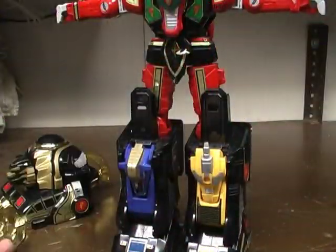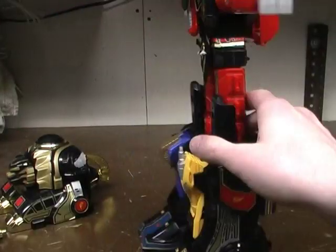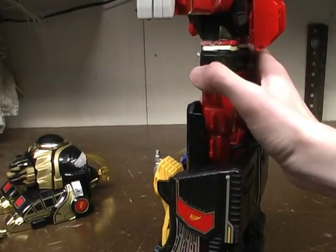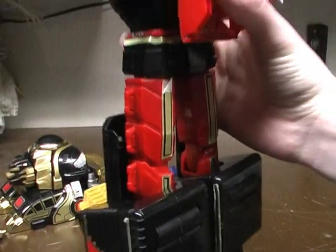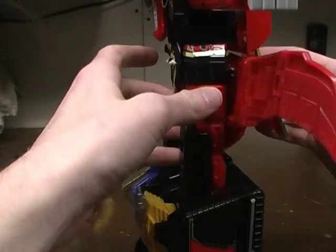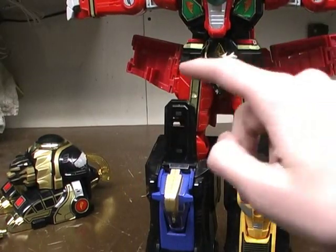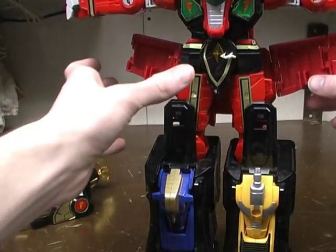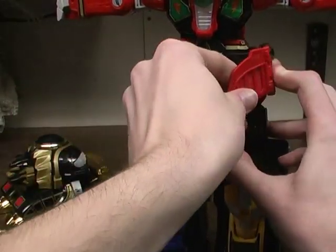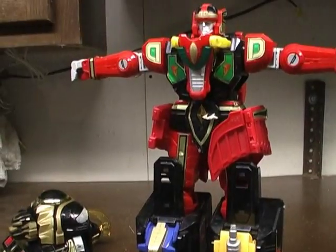Then we take the phoenix, take off its tail, and tuck its head back. Now these two little gray clips back here are going to plug onto the Red Dragon Sword's little black clips back here, just like that. And now there's these two little bits right here on the side that will go over these two spine pieces on the side of the Red Dragon Sword, and then that goes over on the same side. So now we're almost done.